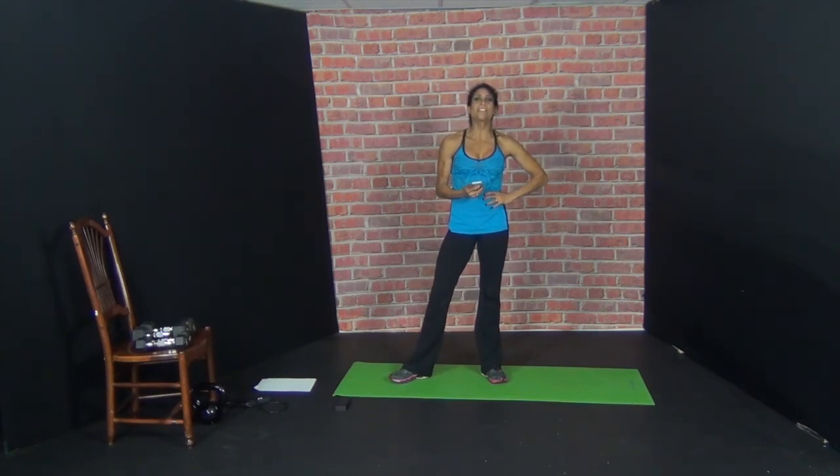Welcome to today's workout. Today's workout is a body weight workout. So all you need is a mat and your body weight, and that's it. We're gonna hit it hard. It's a 20-minute AMRAP. That means as many rounds as possible.